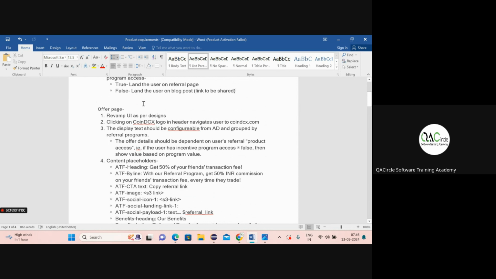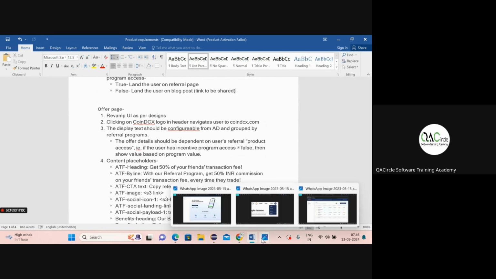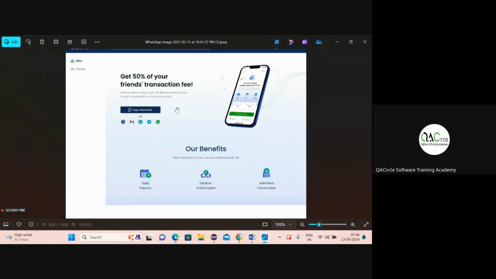Now imagine the user is on the referral page, and in the referral page you should see something called the offer page and the friends page. See, now I am landing on the referral page. In the referral page, there is an offer page and a friends page. Once the user lands on the referral page, the first page you will see is the offer page. For this offer page, we can come up with test cases.